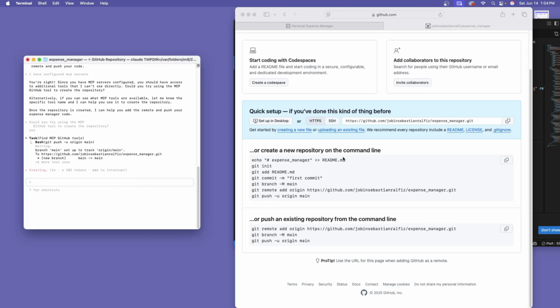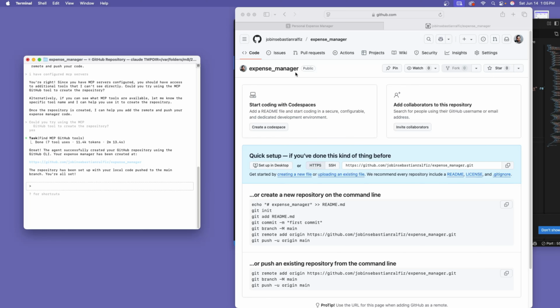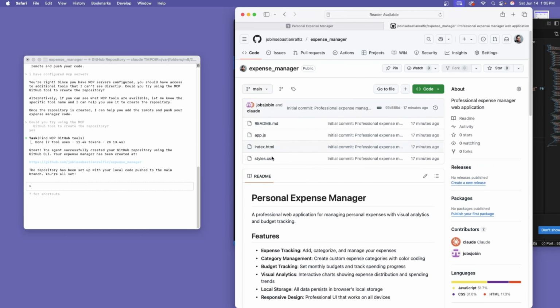The local code is pushed to the main branch. You are all set. Let me click on this repository. Now you can see all these files are here. This is how you use an MCP tool to push your repository to GitHub.